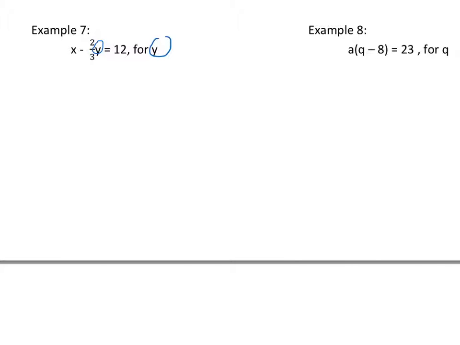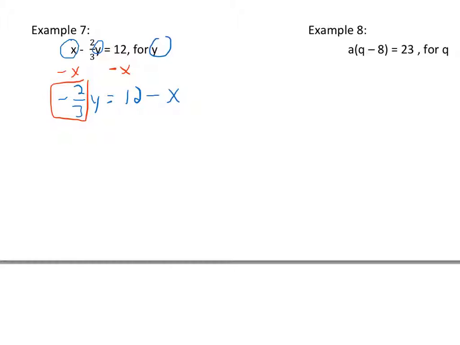So some thoughts, some considerations we need to make about how we would solve this. The first thing that comes to mind is moving this x. Now notice on the left side of this x, there's nothing, which means it's a positive x. So if I want to move it to the other side, we're going to subtract x from both sides. And then let's take a look and see what we have. Now we have negative 2/3 y equals 12 minus x. So how do we take care of a negative 2/3?